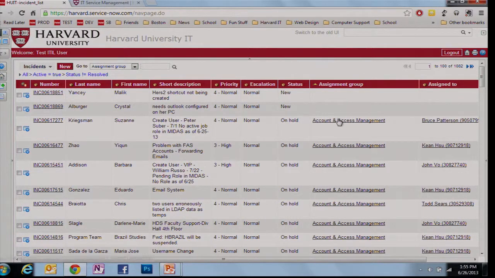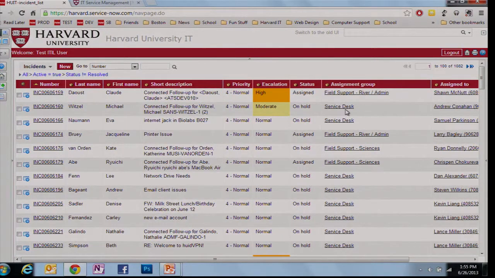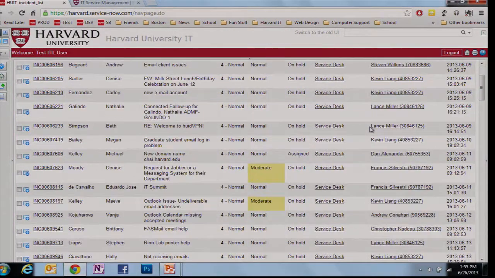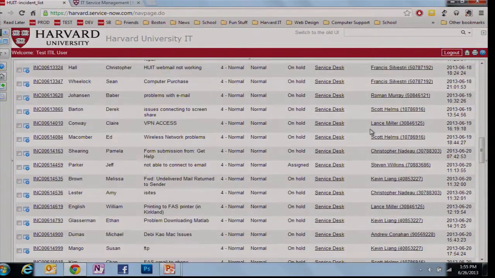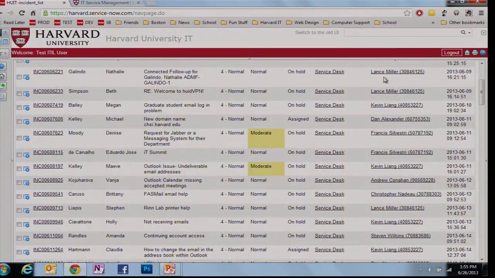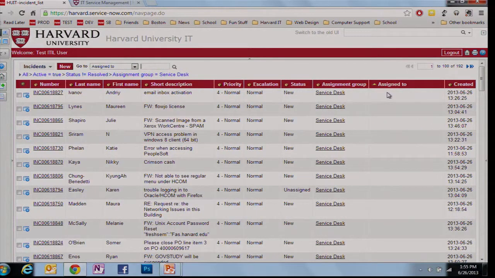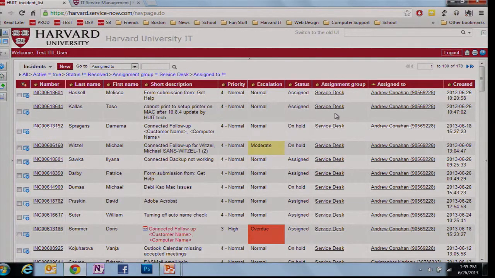I can also filter out using the same method. So if I turn it back to the same number here and say I want to see just service desk tickets, show matching, but I only want to see tickets that are currently assigned to somebody, I can find a null value and filter out on that. So filter out the null values. And now I have just service desk tickets that are assigned to people.